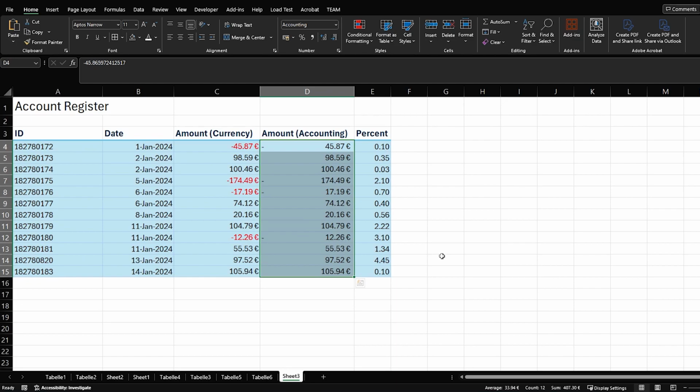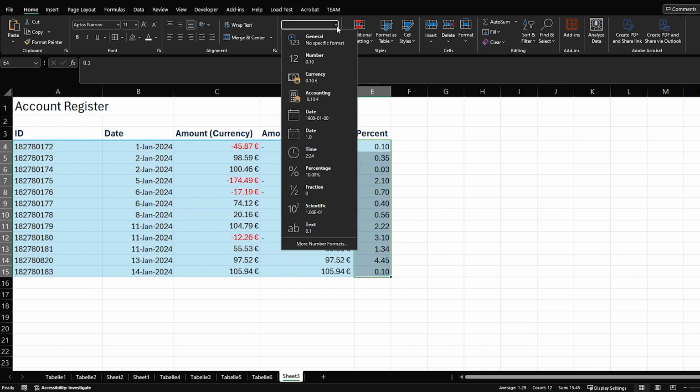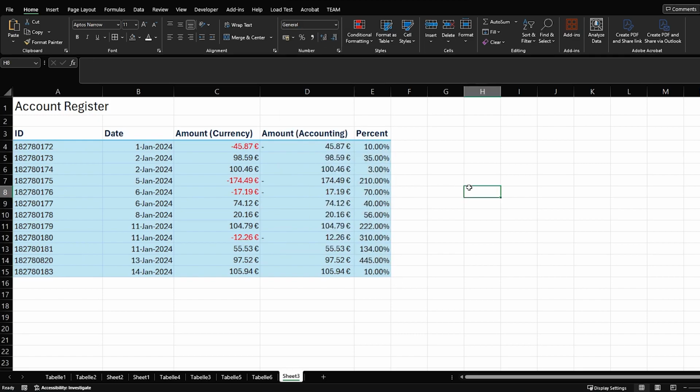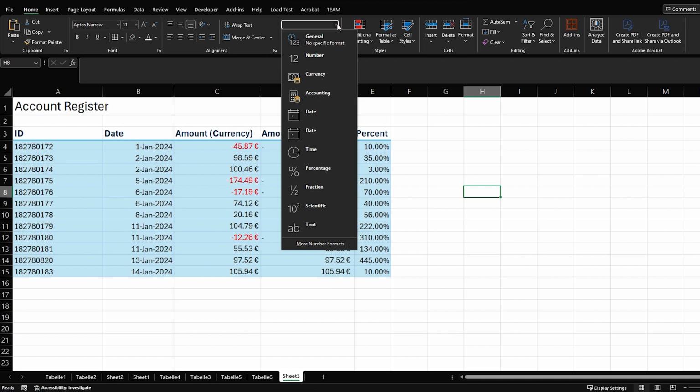Last thing we have a look are percent values. So we will go here and we have the percent menu, and if you select this you see okay, these are percentage. We still have some other formats which, if you need them, are interesting.